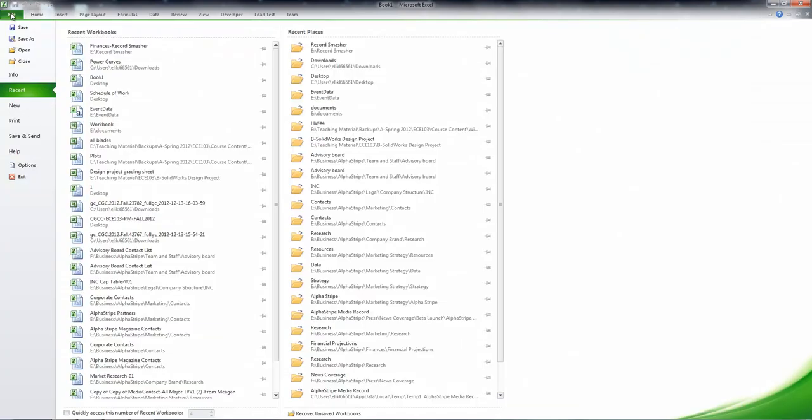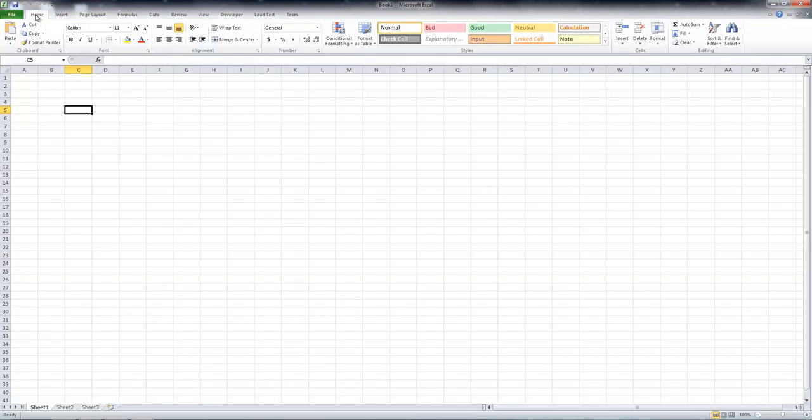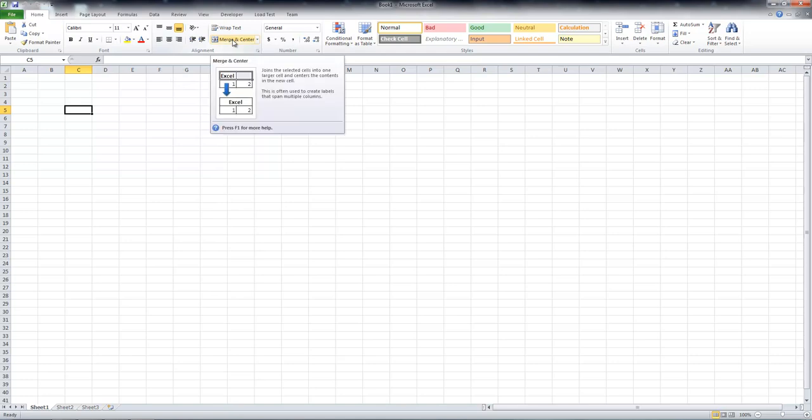The first tab is the File tab. This is where you get to start a new one, save, print, do all that stuff. We'll explore that as we start building our sheets. Under Home is where we get to modify the appearances and the merging of cells. This is very similar to Microsoft Word, and I'm pretty sure that everyone has used Microsoft Word as of this point. You can change the font type, bold, italic, underlined, font size, the color of the cell, the color of the text. You can also change the alignment if you want it center aligned, top aligned, left aligned, right. We can also merge cells, and we're going to have an exercise on that.